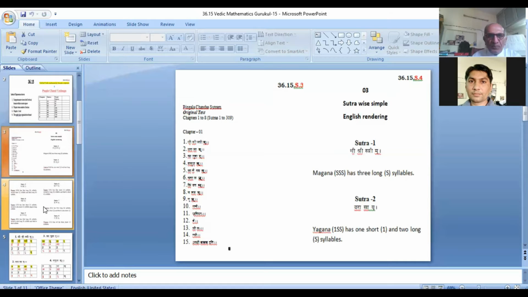Now, when we will be visiting this text as it is now tabulated in the sheet 4, this tabulation in itself will help us appreciate that it is in a Devanagari script. See Sutra 1. It reads as Dhi, Shri, Istri, Ma. Now these 4 syllables are set up. Dhi is the first syllable, Shri is the second syllable, Istri is the third syllable, and Ma in itself as Anubandh is an independent syllable.